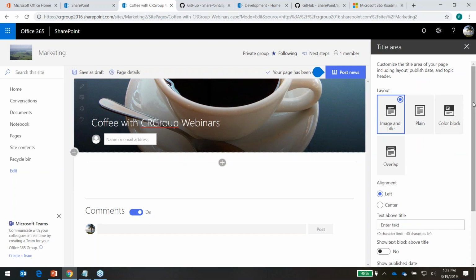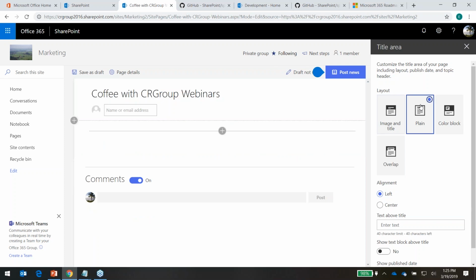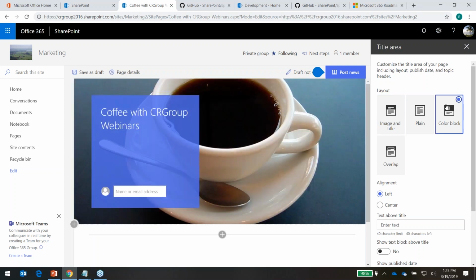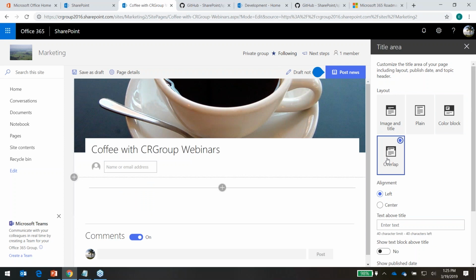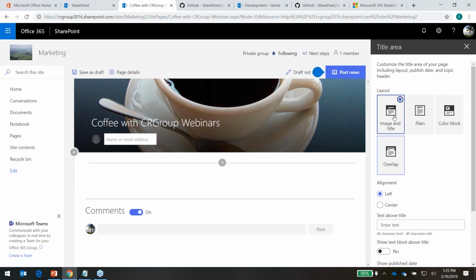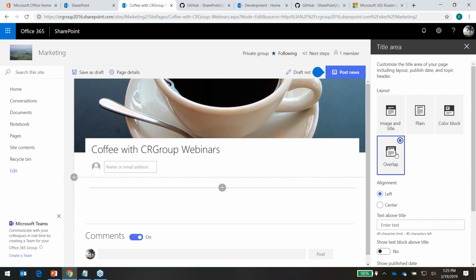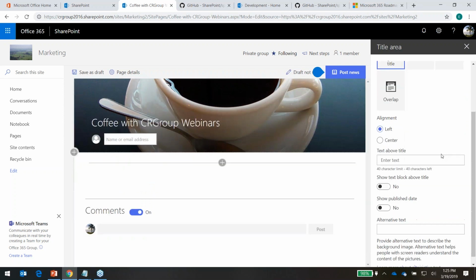but this little new edit option, a lot of this is new, where you can say, actually, I just want it to be really plain, or I want to do a color block, which doesn't look really great with these colors, but you could actually modify the blue and make it look nicer. You can do an overlap like that. I'm just going to go back. That actually might make it easier to read depending on the text color. I'll go back like this for now.